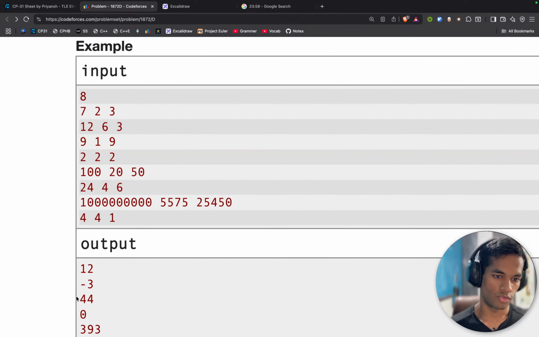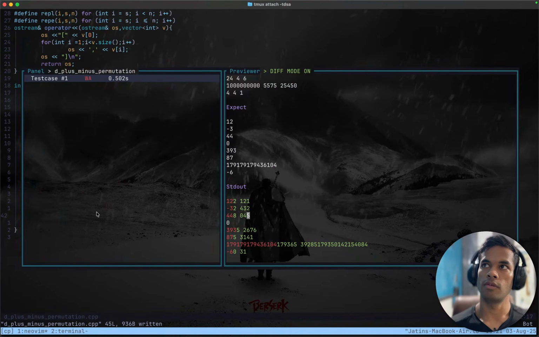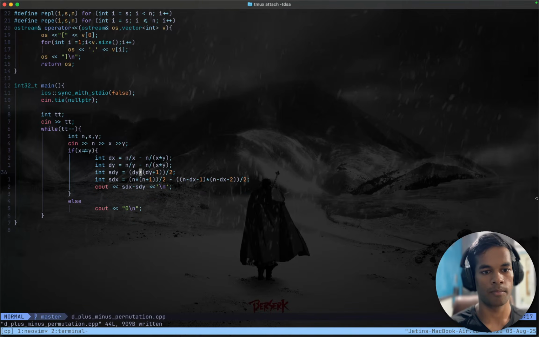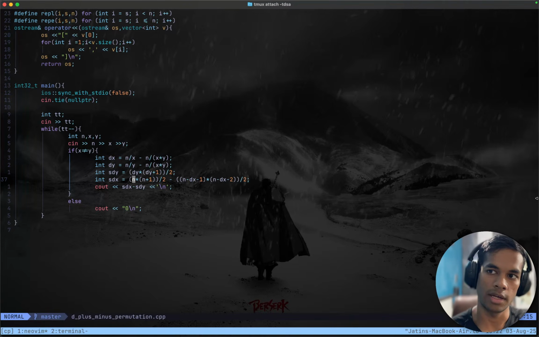No, yes, it should be 44. So when it is 0 and 8, why was I unable to find the sum of the last 8 numbers? So this thing is cool, but this thing is not cool. The sum of the first dy numbers is correct. But for this one, n is inclusive, n into n plus 1, and in that case, n was 9.